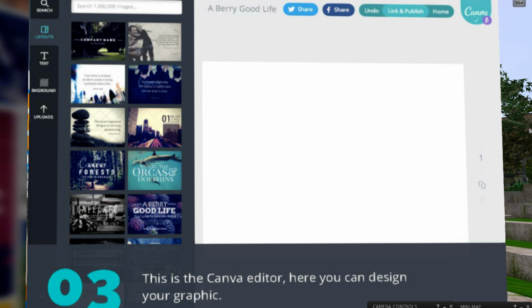But either way, once you go to this, it will load all the various layouts, and that allows you to further customize what that starting point is. If you click on layouts, you can scroll down, immediately to the right of layouts where all those little thumbnails are, and see all the various choices you might want to start from.